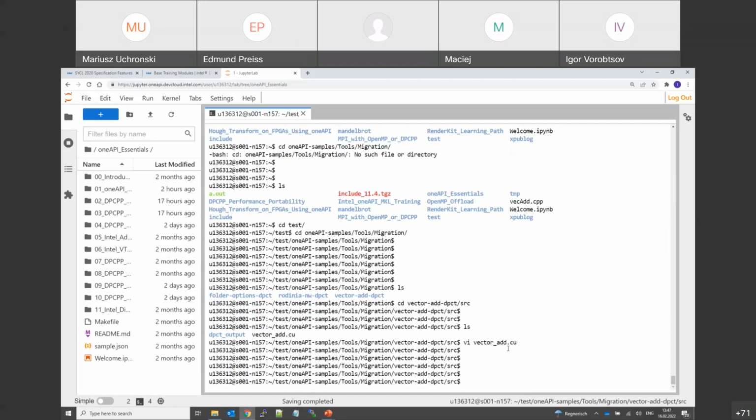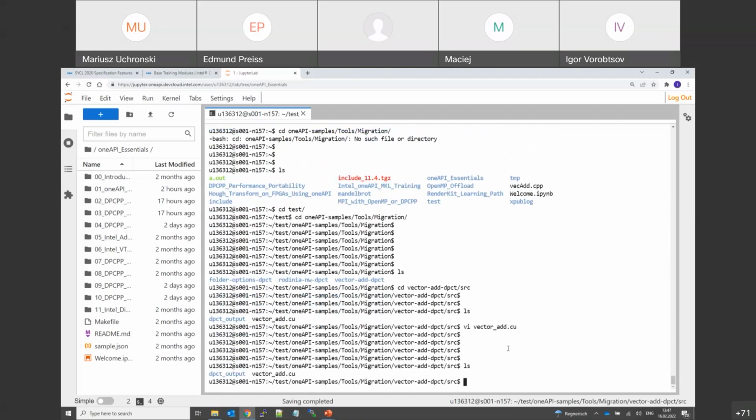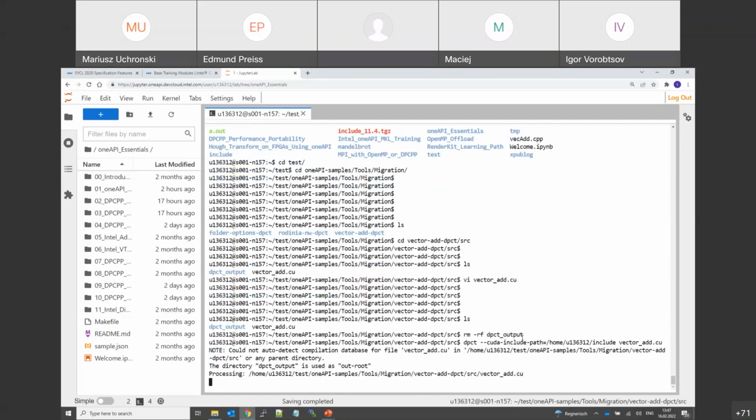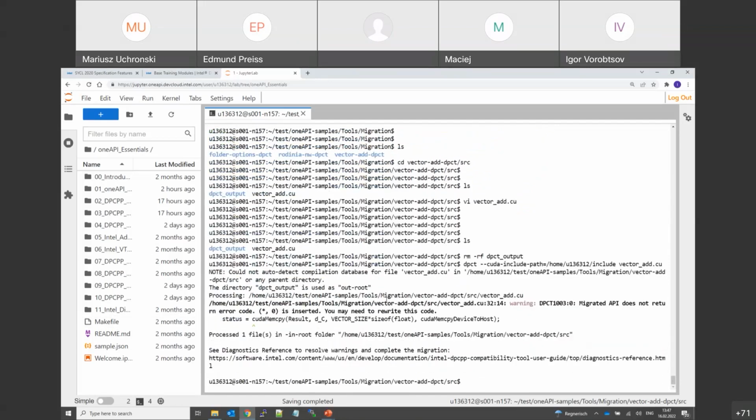So let me check. I already did this migration before, so that's why I'm removing the default, because I want to follow it precisely. Okay, this is the output of the tool, and you can see that it's actually generating a warning that the migrated API doesn't return the error code, and you may rewrite this code, right?